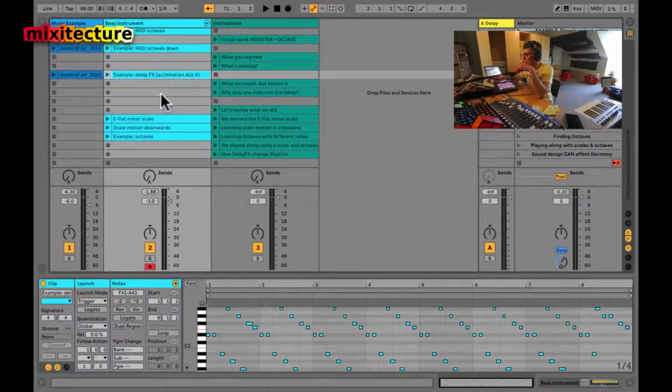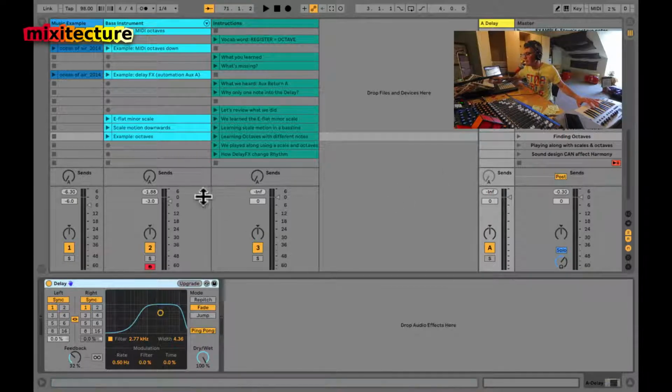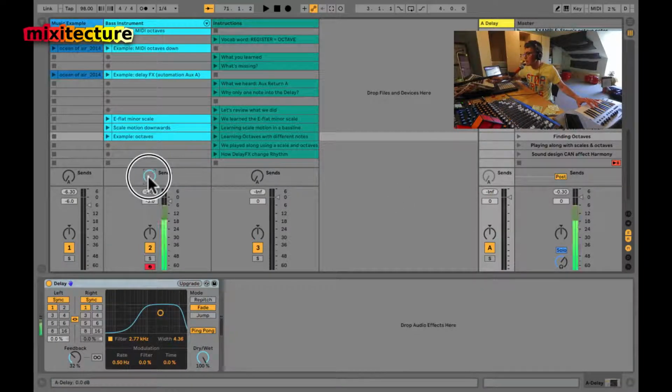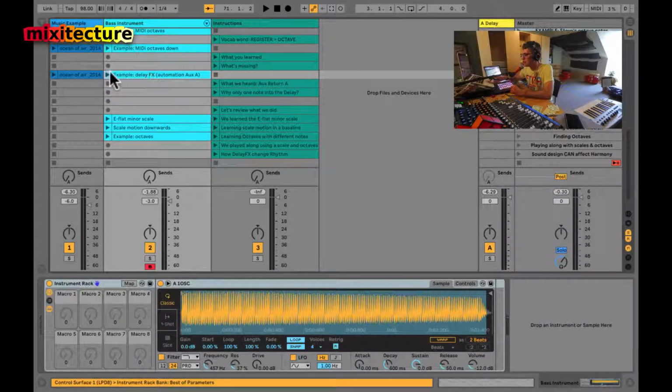So what I did was I built a lesson that has some delay effects automated into this MIDI clip, so we can watch. Oops, better go into screen share. Okay, so what I've got is my MIDI instrument and a delay effects unit over here that I set up to make that a feeling of sounds bouncing around. Isn't that cool? So check out what happens when we play this clip. There's going to be a little bit of automation, and hear what it does.